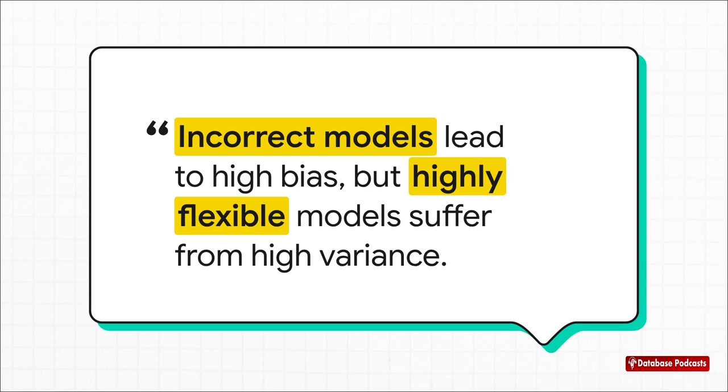See, a really flexible, complex model will probably have low bias. It can capture anything, but it's at super high risk for high variance, for overfitting. On the flip side, a simple model will have low variance for sure, but probably high bias because it's too rigid. The tricky part is, you can't get rid of both at the same time. You have to find that sweet spot.